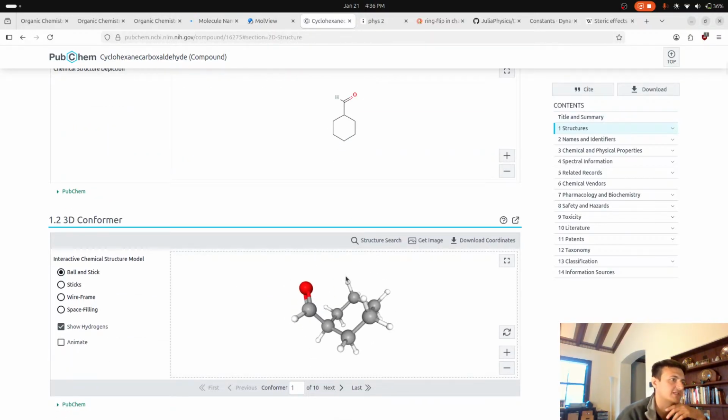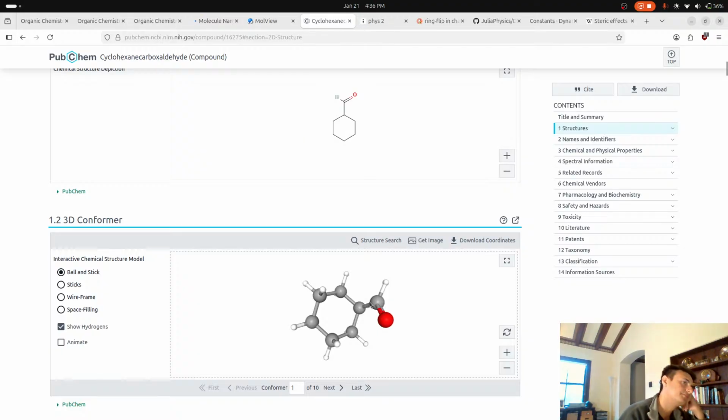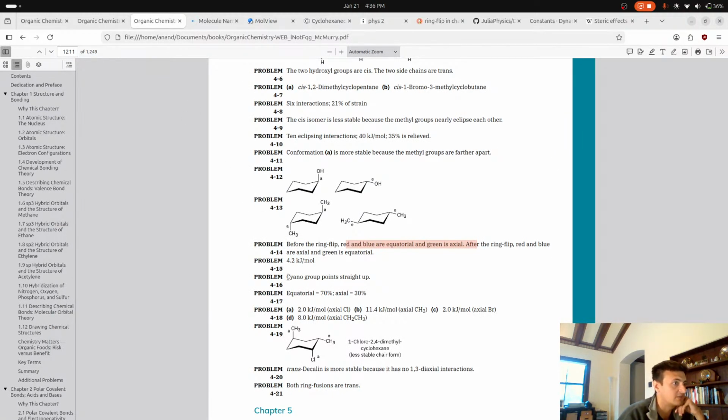This probably has actually a lot of steric strain. But why would it point that way? That's what I don't understand. Why wouldn't it point it? I should probably rotate, right? I mean, this is just a sigma bond, so presumably this can be free to rotate. And then if you look down it, I have no idea what the answer is. Let's just look at point straight up. Oh, because the bond angle of a triple bond is. That's not the most satisfying answer.